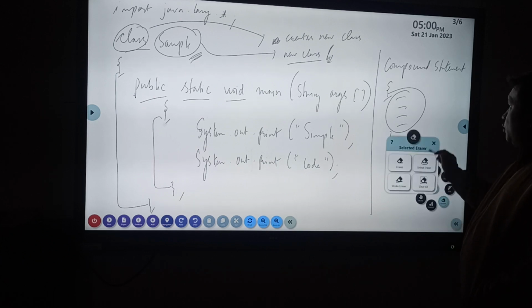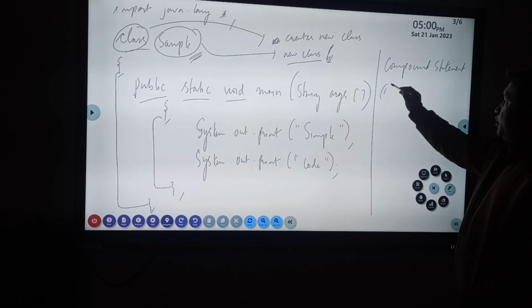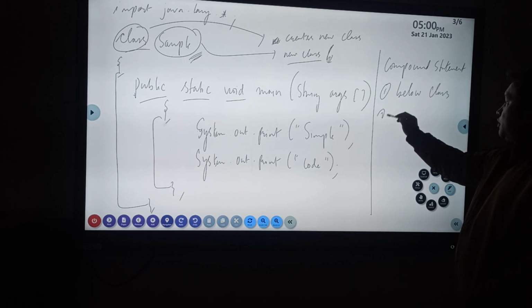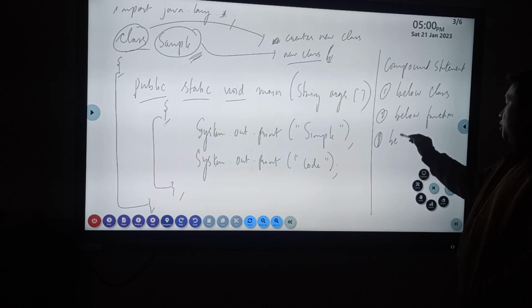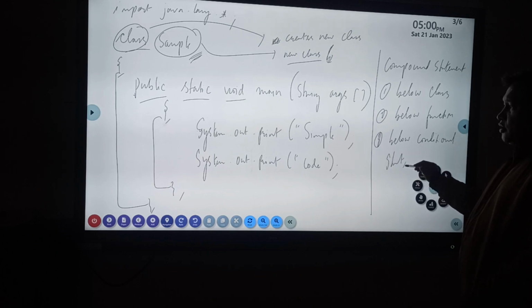Now where to use compound statements? Compound statements will be used below the class, below the function, and number 3, below a conditional statement. Now what does conditional statement mean over here?